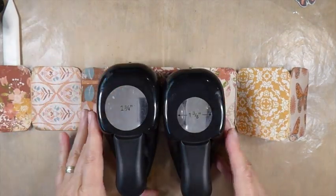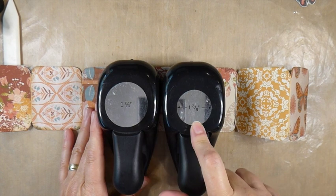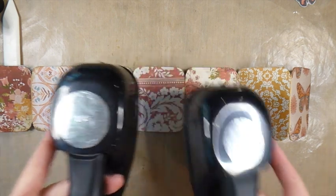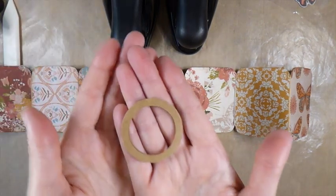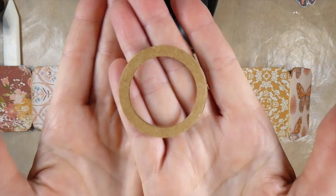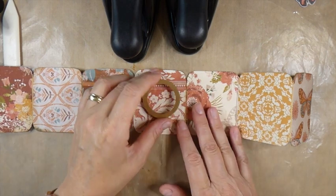Now, the punches that I'm using, I've got a 1 3/4 and a 1 3/8. That's only because that's all I've got here. If you've got the nesting dies, then you can make this little frame that I'm about to show you much wider than what I've had to do. But these are the only two punches I've got, guys. So I'm just trying to make do with what I have and see what creative elements.